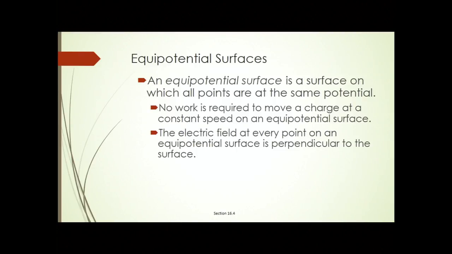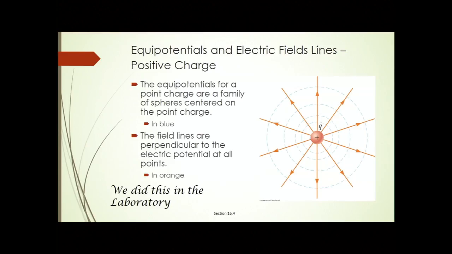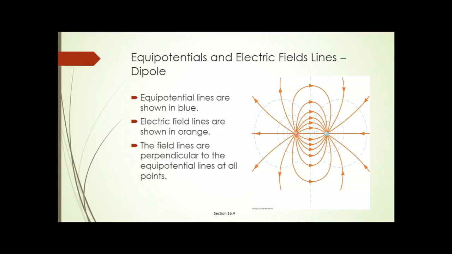So it's the same kind of thing, and the electric field at every point on the equal potential surface is perpendicular to where we are. So we did it in the laboratory, we've done our equal potential surfaces, you guys are about to do it, and we can draw those field lines perpendicular. So this actually helps us visualize the electric field. It totally helps us visualize the electric field. And that kind of links back our electric field and our potential. And if I have a dipole, this is what it's going to look like. And you guys probably did this in lab over here. You guys will do it in lab over in Enid. And you've got those nice lines where my field lines are in orange. My light blue lines show me those equal potential lines.